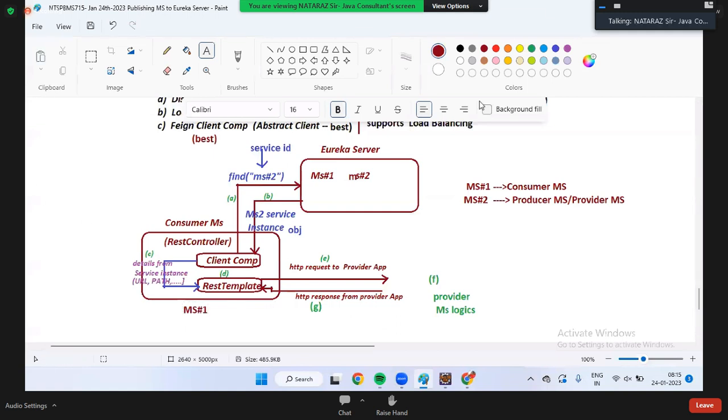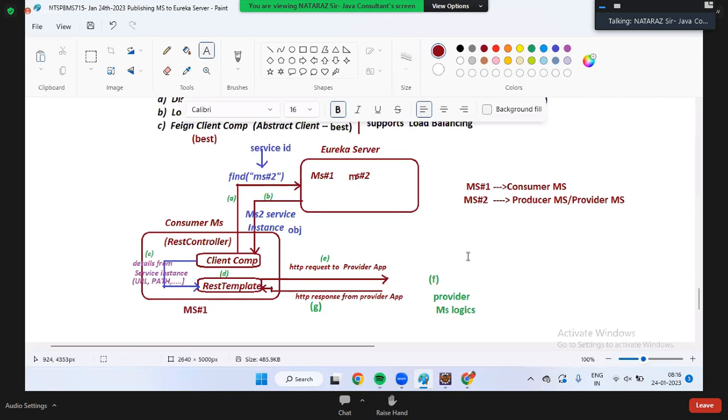Someone, Sumit MCA, asked how MS1 gets the MS2 ID in the find method. When you want to communicate with the destination microservice, getting its microservice ID, service ID, is my responsibility or not?